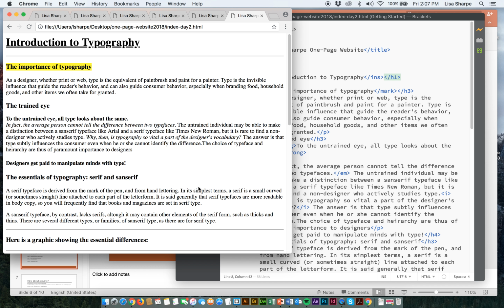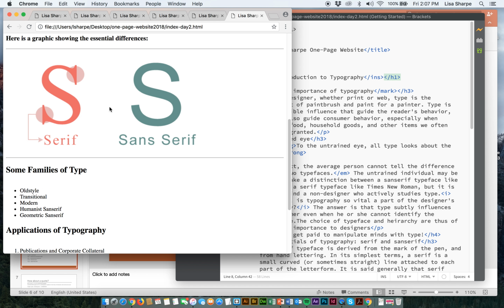All right, so those are some basic formatting options that you can use. I actually don't think that they made my page any more attractive. As a matter of fact, I think they made the page less attractive. But when you get to CSS, which will be very soon, trust me, you will be able to control how all of these things look. So you won't have to have ugly yellow highlighting, for example. You can control what color it is, and you can control what typefaces the reader sees, etc.